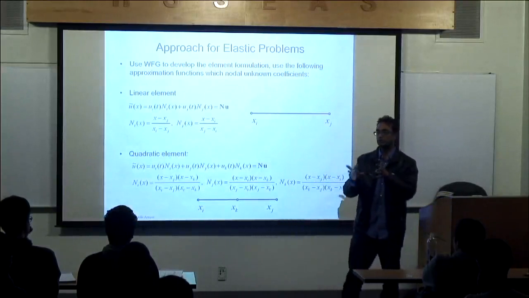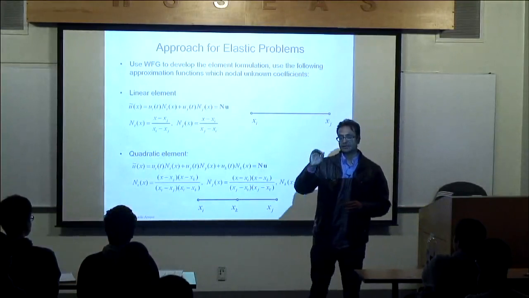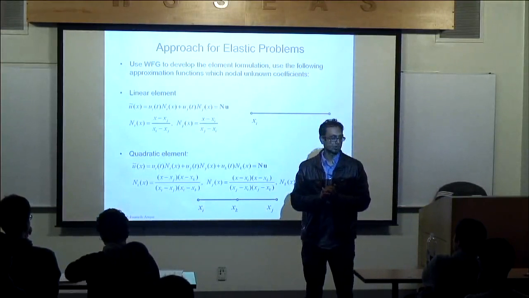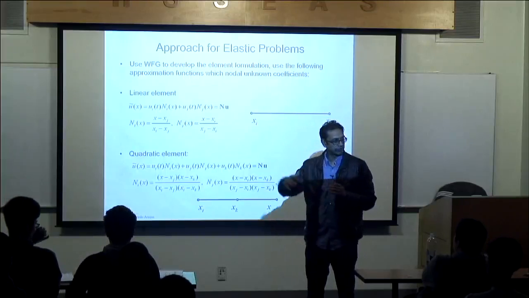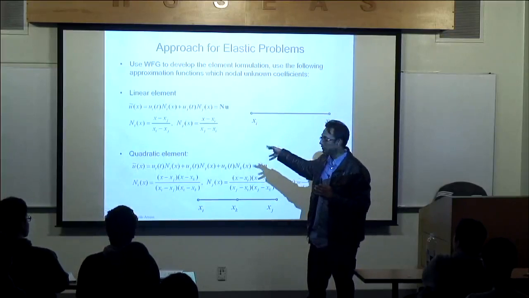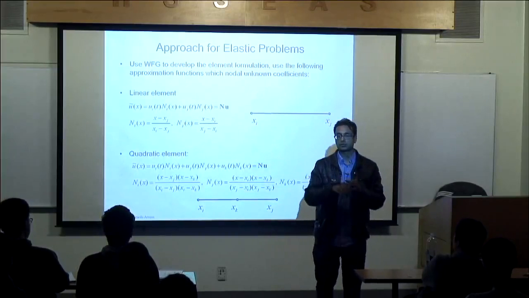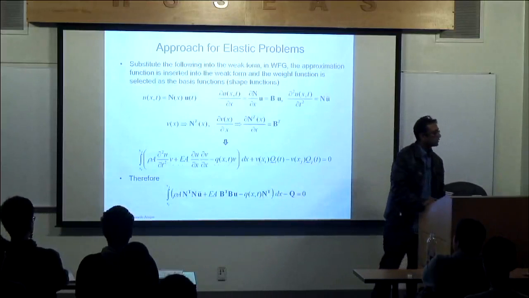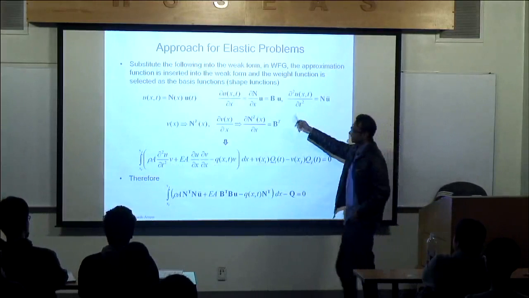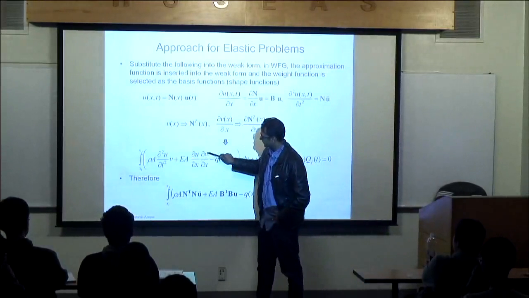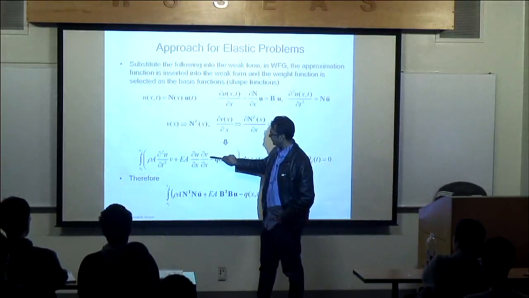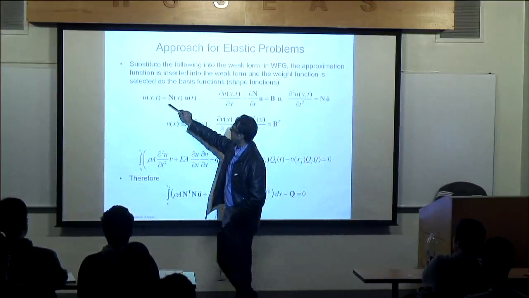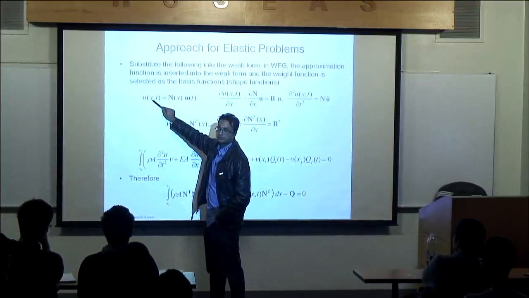So we came up with approximation functions. This is more systematic than what you saw in the first 3 or 4 lectures, where there was no systematic approach. This approach gives you a very clear definition of how your approximation function looks for a linear element and a quadratic element. So now I'll notice that I'll have to calculate derivatives of u and of v. I'll have to calculate derivatives of u with respect to time. So I'll start: u is a function of x comma t.